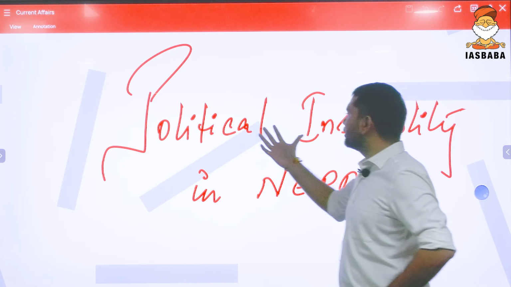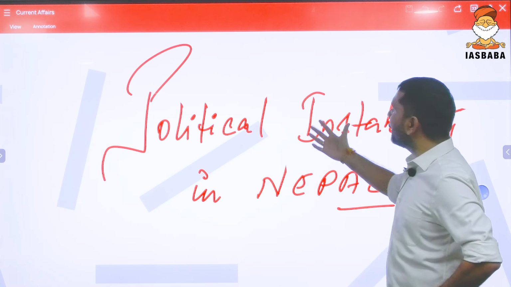Today, as we know, this Nepal issue is so much in the news because there is a protest going on in Nepal. This protest has some unique element. I think for the first time, it is a Gen Z-led protest that is going on in Nepal. We call it youth-led. Youth-led protests have happened in the past, but Gen Z-led, I guess, is happening for the first time, and that is happening in Nepal.